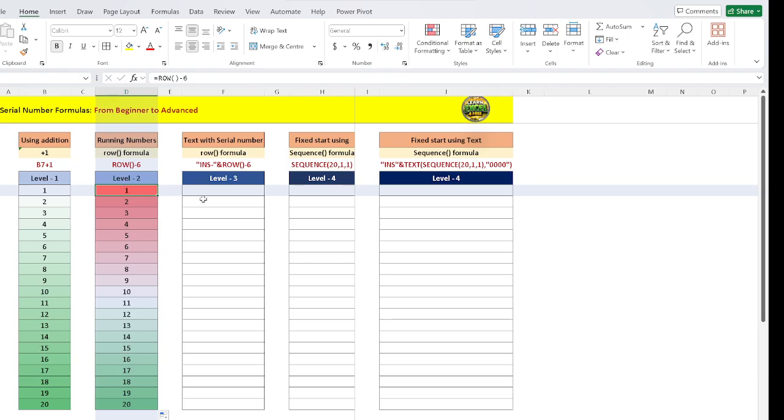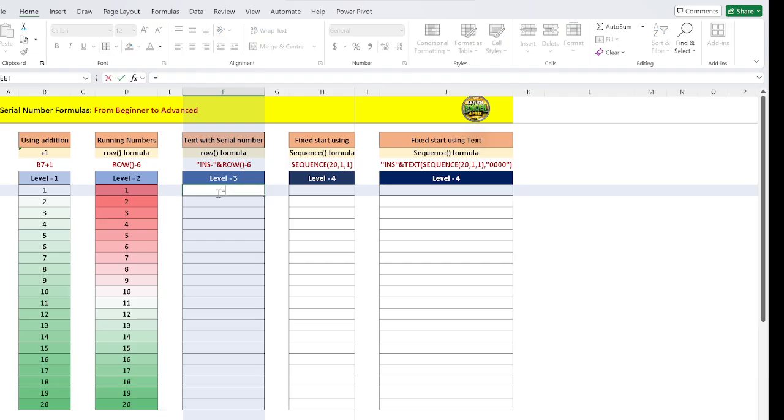Okay, and the other common one is that sometimes we may need to use the sales order number, product number, or even the employee code in the beginning, before I extend the serial number. That is the reason I thought of adding text along with the number. We were using the ROW formula. That is one thing I want to show here.